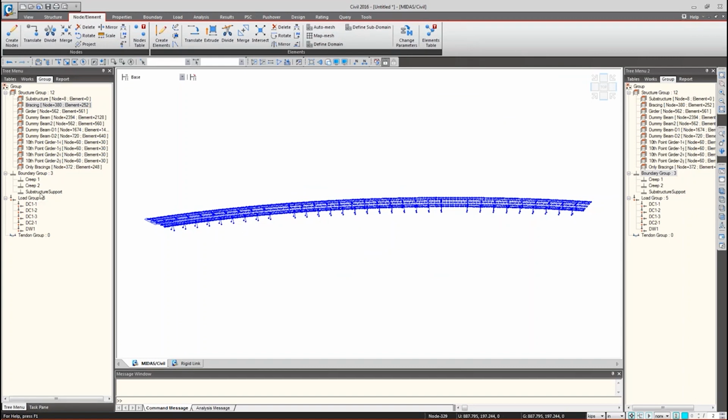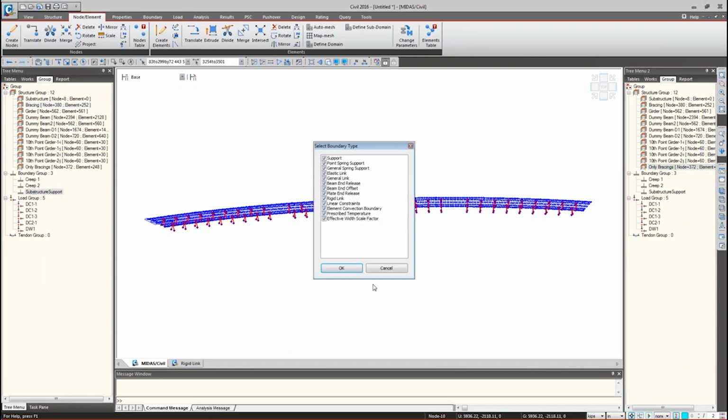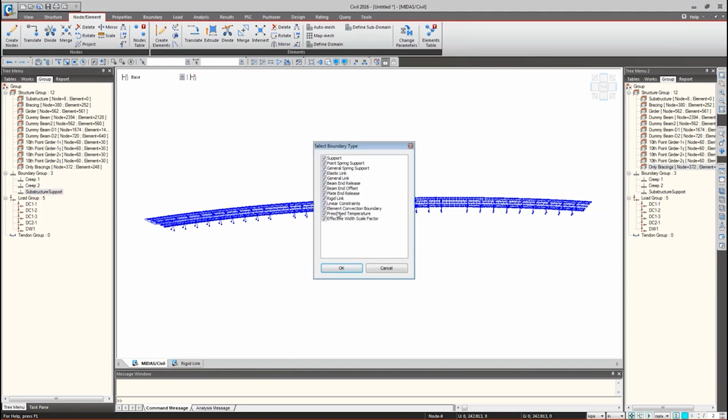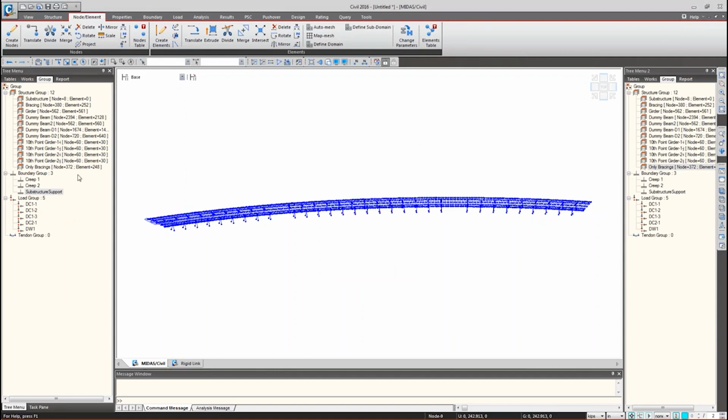To do that, I can double click on only the bracings group, and drag and drop, or right click the substructure group, click on assign plus and click on OK. When I do this assign plus, I'm choosing all the boundary conditions with it. Since there is a rigid body link already inside this selection box, all the rigid links will be selected inside the group. Now your model is complete.